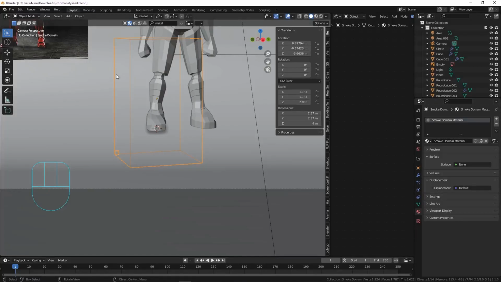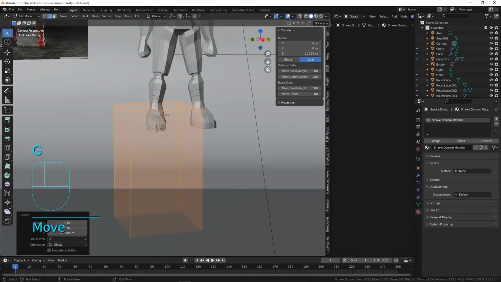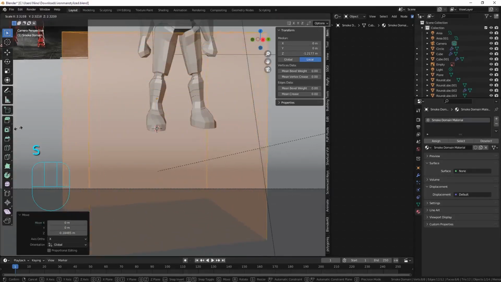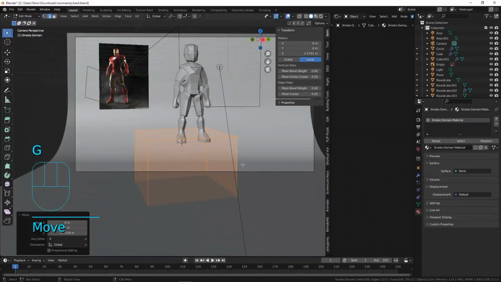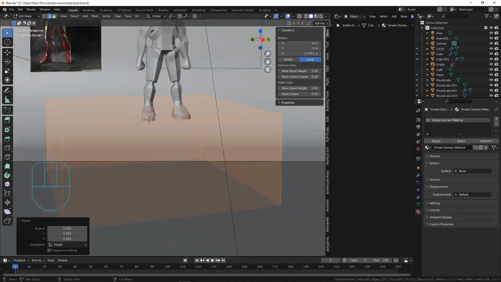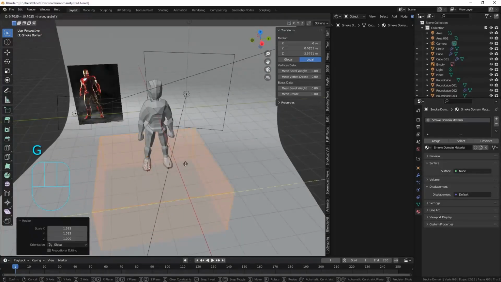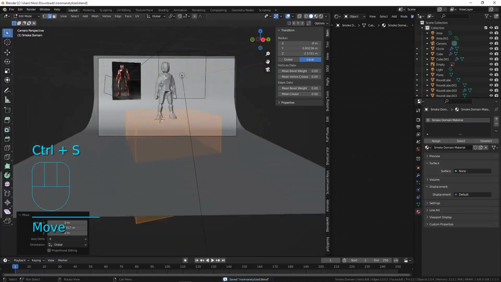So I'm going to select my smoke domain, press Tab, press A, and I'm going to press G, Z, move this down. We don't want smoke to come above the feet anywhere, so we can just move this all down. Press S, scale this up a little bit, so we can get some nice, maybe some bounces from the floor or anything. So press G and Z, move this down like this. S, Shift Z, just move this up a little bit. And you have to remember that we are going to use one smoke domain for both our objects, so both thrusters of the feet. So we need to make this cover the entire part of what's going to be smoke or fire, right? So this will do the trick.